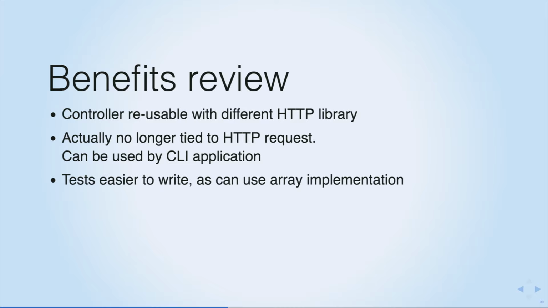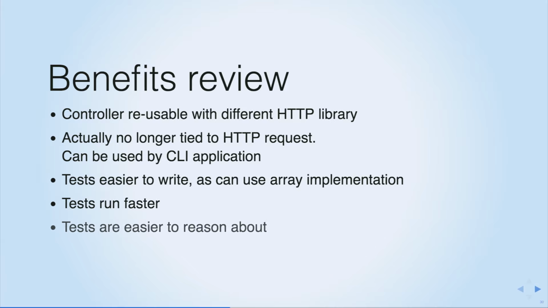In my opinion, the test is easier to write and easier to maintain, as we can use an array implementation. The tests will run faster because the array variable map is a smaller object. It will actually take less time for that test to run. It's only a small amount of time, but when you have a few thousand tests in an application, having each of your tests be a tiny bit faster is a big win. But most of all, the tests are easier to reason about.